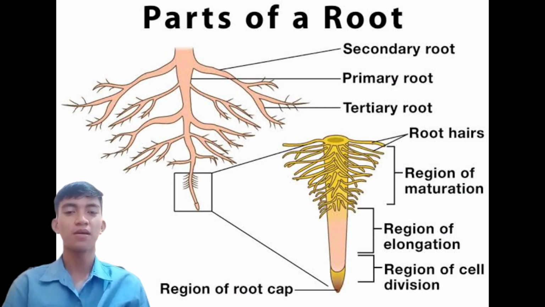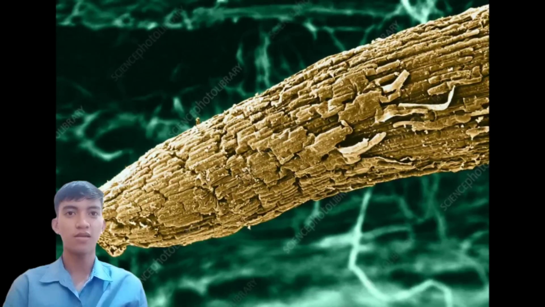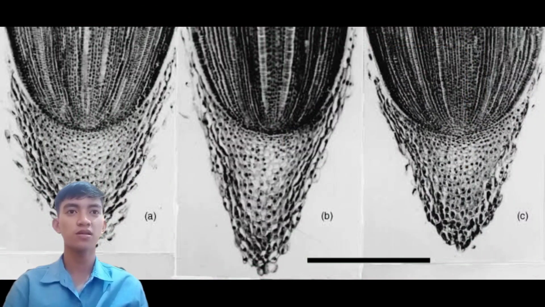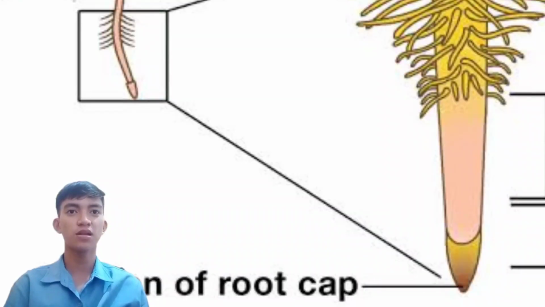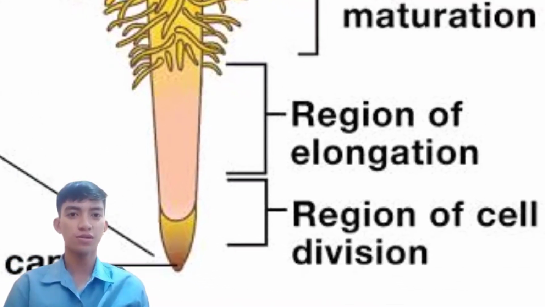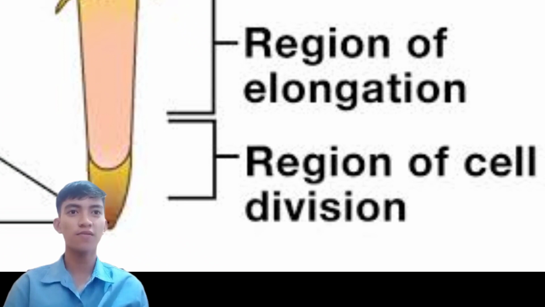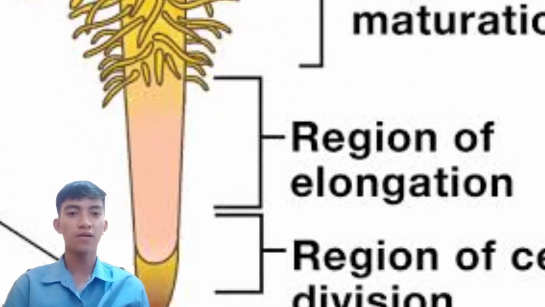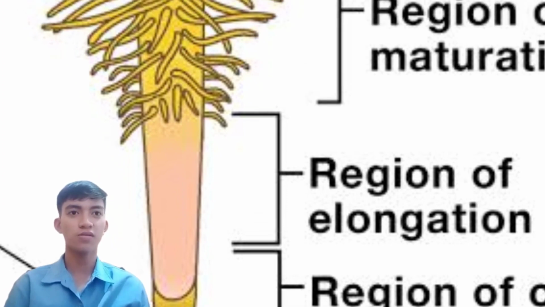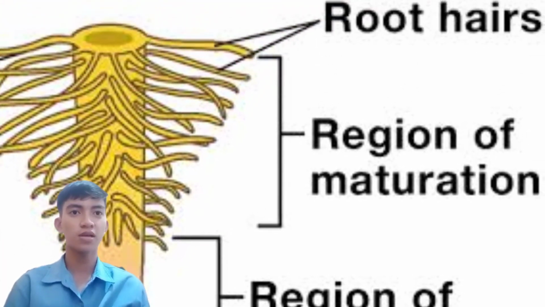Root structure. Root cap. Tip of the root protected. The root cap is continuously replaced because it gets damaged easily as the root pushes through soil. Area of cell division. It is made up of the actively dividing cells of the root meristem. Area of elongation. Newly formed cells increase in length, thereby lengthening the root. Area of maturation. Cells begin to differentiate into special cell types, beginning with the first root hair.